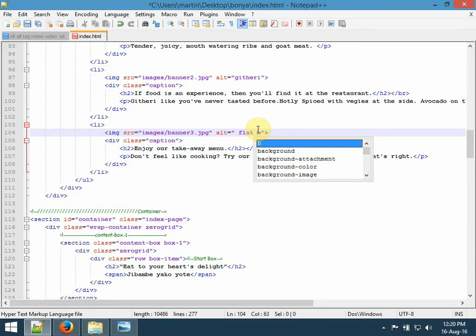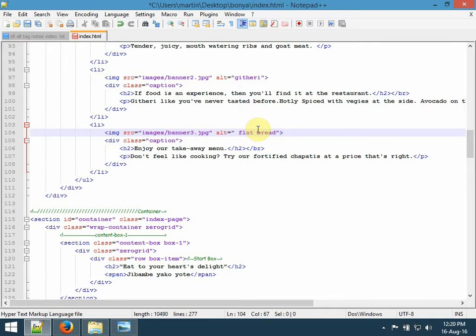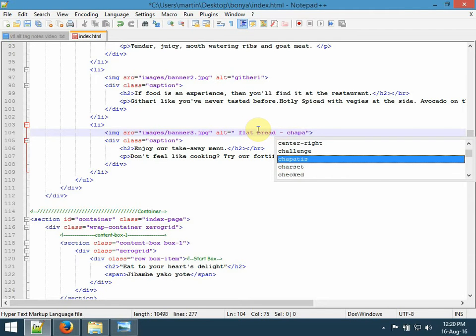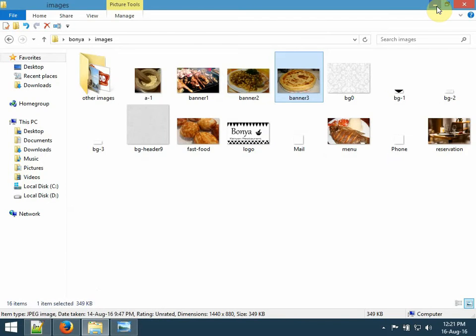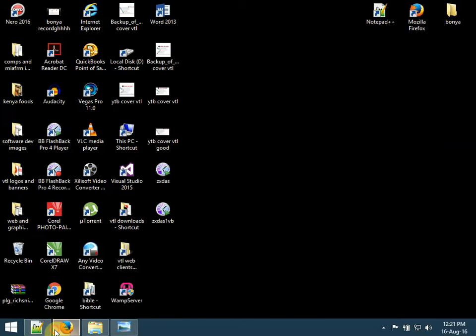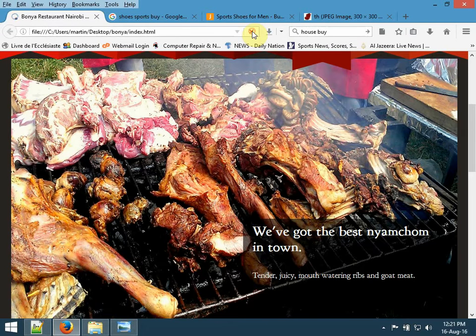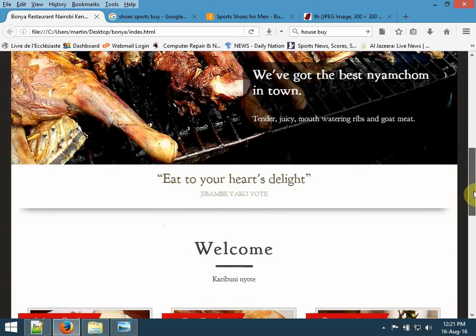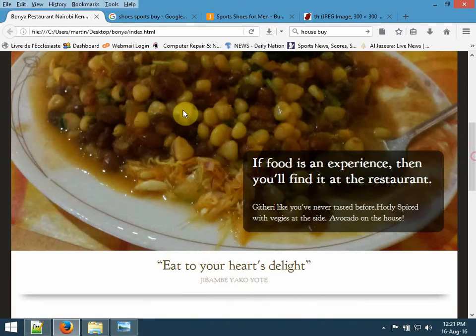Fine, I'm going to call it flatbread, and just add that as chapati. Okay, there you are. Very good. Save, of course. Come back to your website, and you can refresh. There you are.